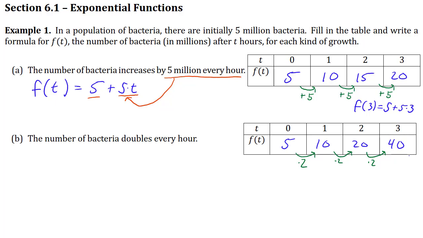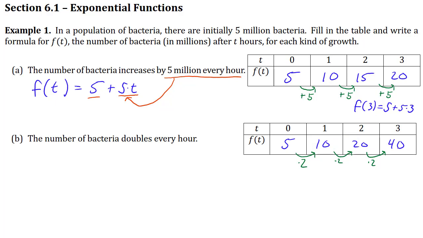And you can see when it starts growing this way, it grows by 5 at first, and then it grows by 10, and then it grows by 20. So it actually ends up growing much faster than the linear growth after just a little bit. It starts off growing at about the same in the first hour, but then it grows by a lot more from hour 1 to hour 2, and then from hour 2 to hour 3.